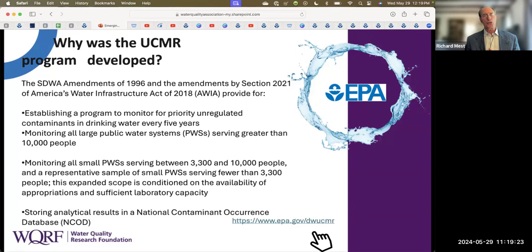Monitoring all large public water systems serving greater than 10,000 people. Monitoring all small public water systems serving between 3,300 and 10,000 people, and a representative sample of small public water systems serving fewer than 3,300 people. Storing the analytical results at the National Contaminant Occurrence Database.